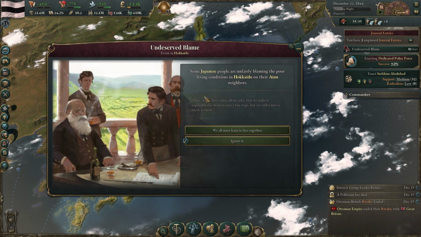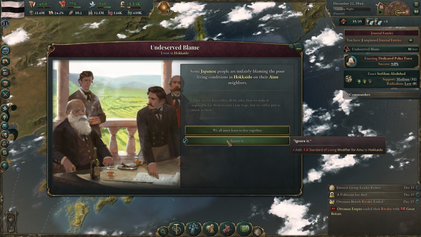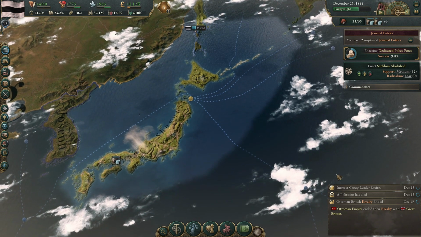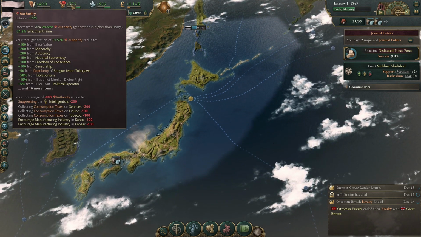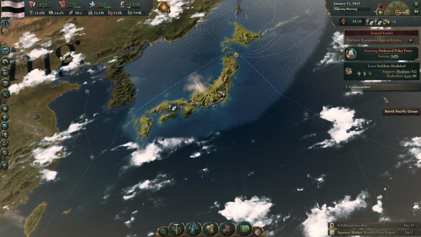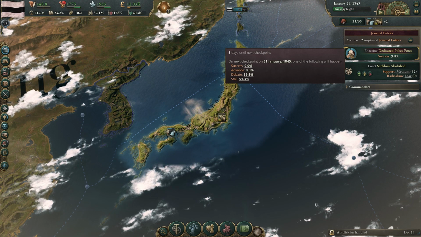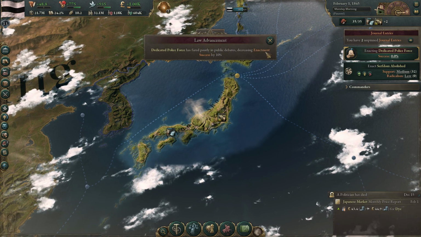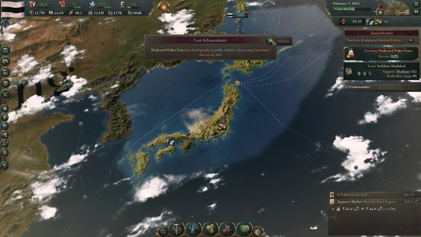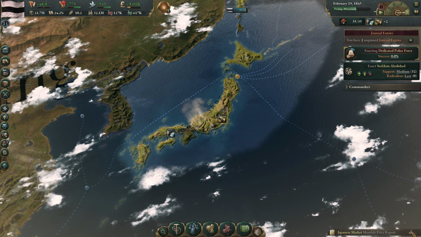Some more issues between cultures, despite the fact that we have a mostly Japanese population. They still can't get along. So we're going to ignore it. We don't want to spend our authority on that. We're getting almost the full enactment time reduction, 24.2% here. And let's see how this goes, guys. It's going to be 9 more days, and we'll see. And it advanced. No, it didn't. It decreased. That's great. So we're back at 0%. We can just not get this passed.